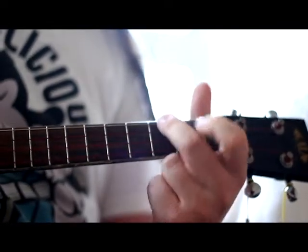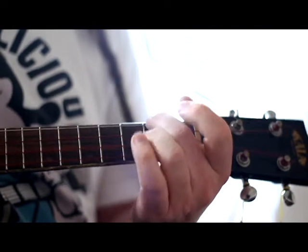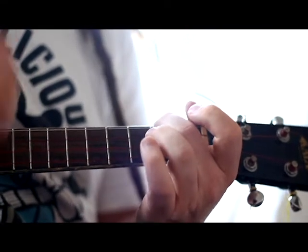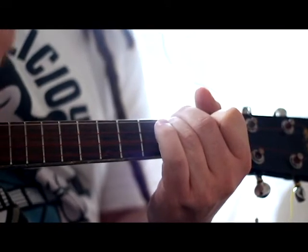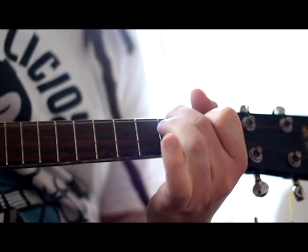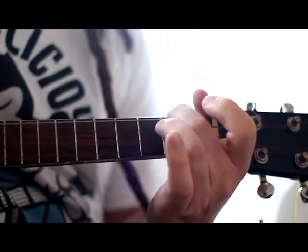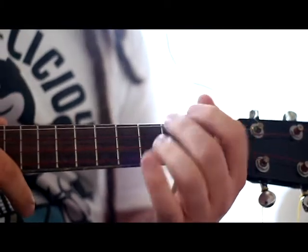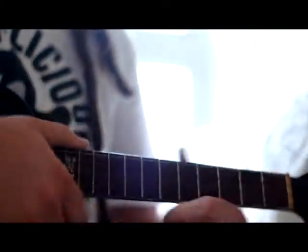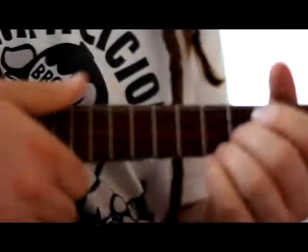The weird bit might be you might find just going from A minor to A minor, because you go to D minor to F and then to A and then A again, minor that is. Cool, so that is the chords, chorus, verses, bridge, all that kind of stuff.